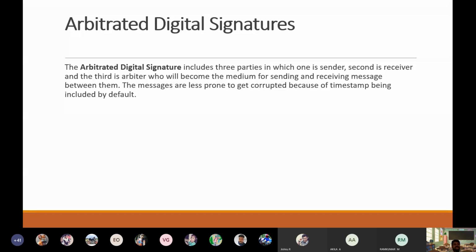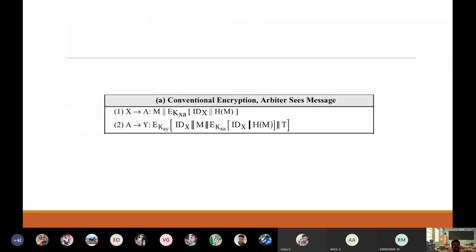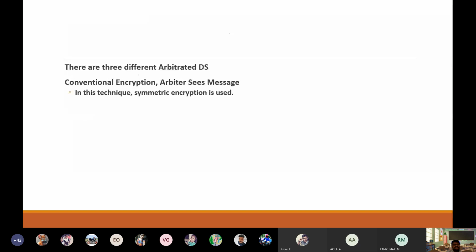The main difference between direct digital and arbitrated digital signature is that in the direct digital signature, only two parties are there. One is a sender and another one is a receiver. But in the arbitrated digital signature, we have three parties. The third party is nothing but an authorized digital signature vendor. He will validate the sender and receiver before the transaction happens. Okay, so this is the main difference between direct and arbitrated, and we have seen certain types in the arbitrated digital signature also. I think we have seen three different categories.